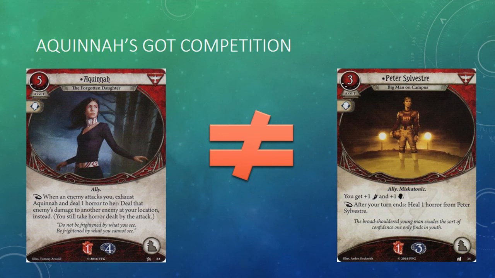Now you might consider playing her just for that if she didn't compete for the ally slot with either version of Peter Sylvester, who comes with a nice pool of sanity and can heal sanity from himself as well. I can't imagine any player paying 3 experience for charisma from the Essex County Express to play both, so Aquinnah doesn't see a lot of love.